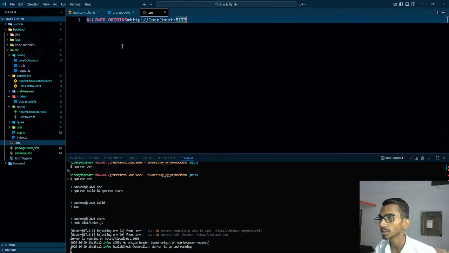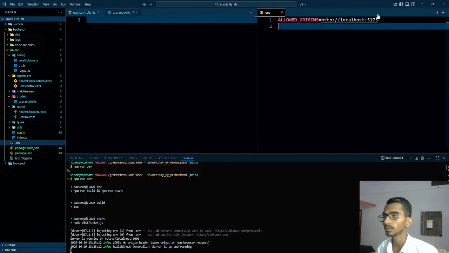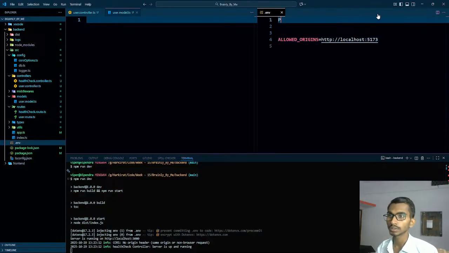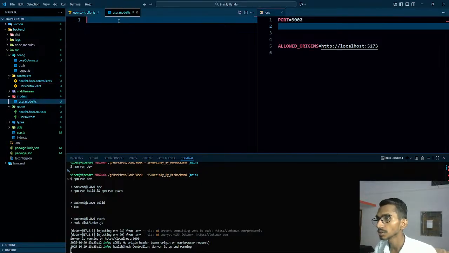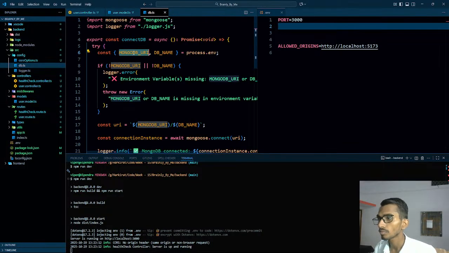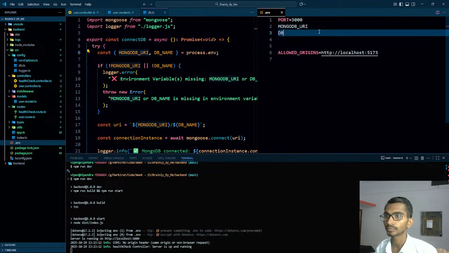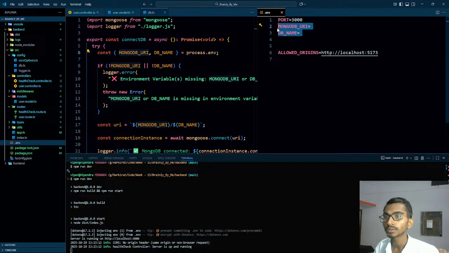That means this is the env file, let's keep it on the right side, and this env file is going to, okay, we even need the port. There are many things. The first thing is the port, that should be actually 3000 for now, the backend port. Second thing that we need, I should have kept these things in mind, but okay, where is that? DB, we need Mongo URI and we need DB name. These are the things that I actually need in the env file. As per these things, where will I get them from?